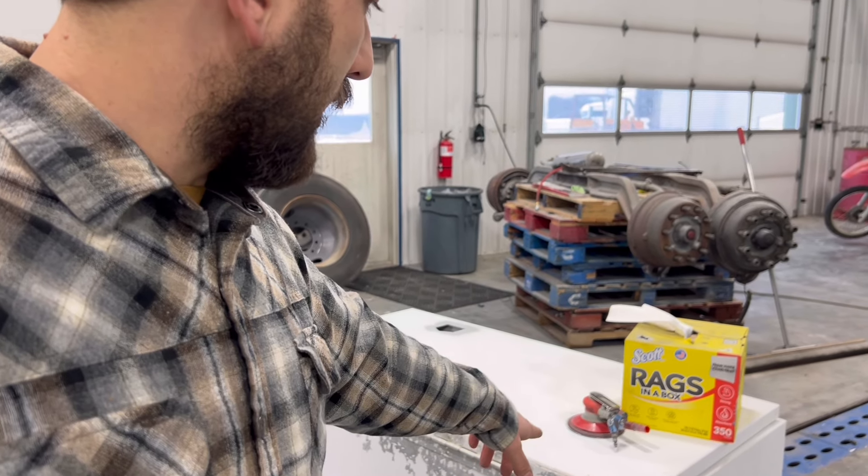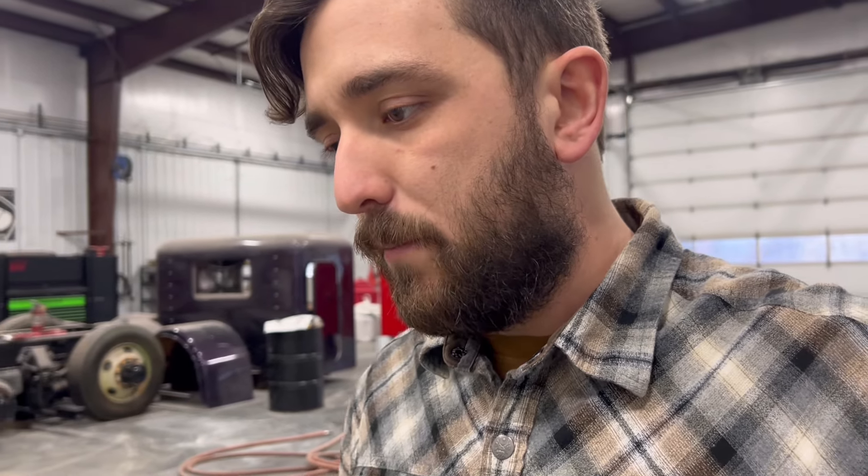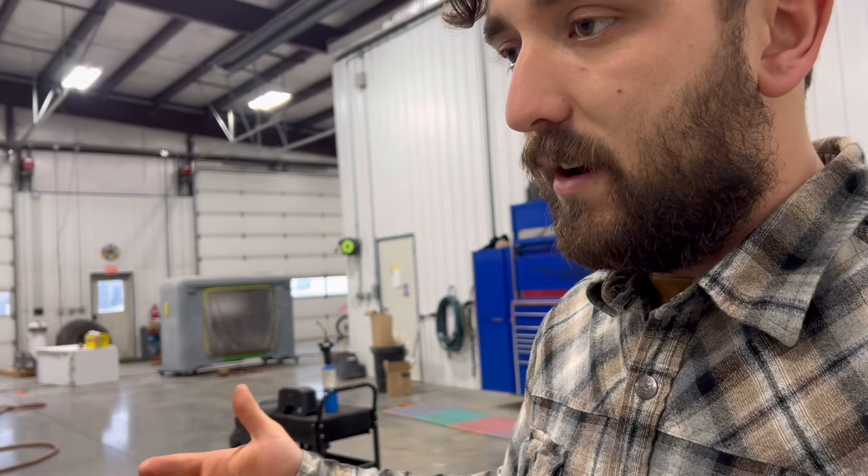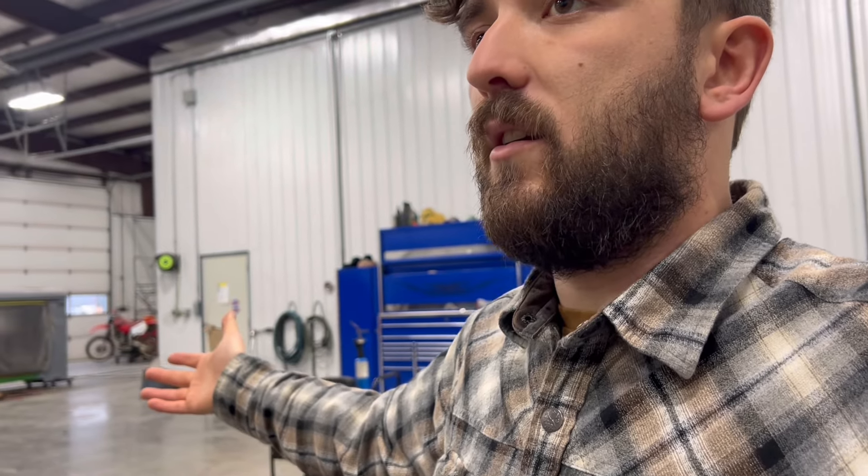We started sanding out some of the flat spots the other day and I've got to get rid of the chipping powder coat. A lot of people ask me how I'm going to do that. Basically we're going to try and sandblast the edges - it is aluminum so it could warp if I go out to the center of the panels and heat it up, then the box is junk. So I'm going to sandblast the edges and try to taper out as much as I can, and probably use a little bit of filler for the hard edges, otherwise you'll end up sanding and making all kinds of divots. We're salvaging this box from another show trailer we built 12 years ago.